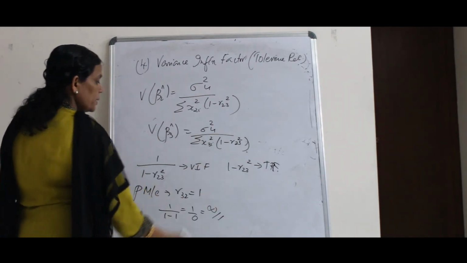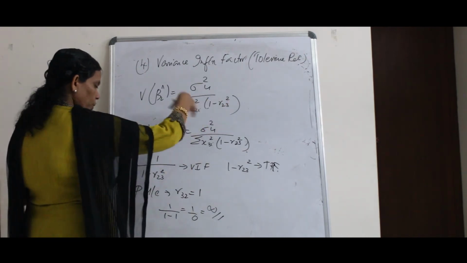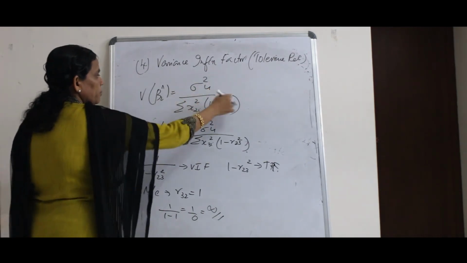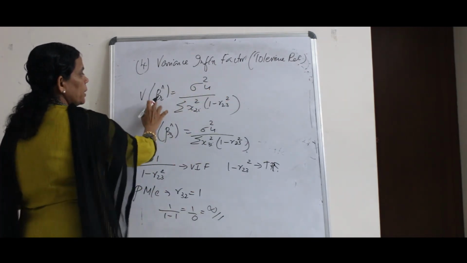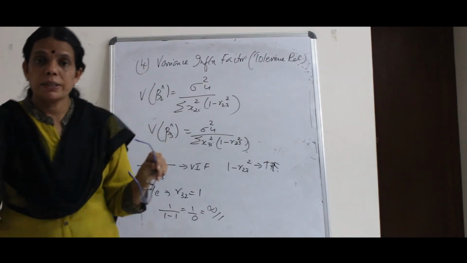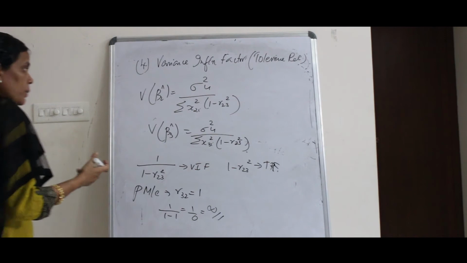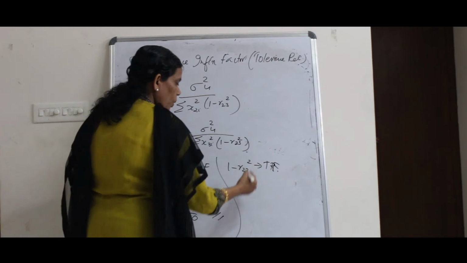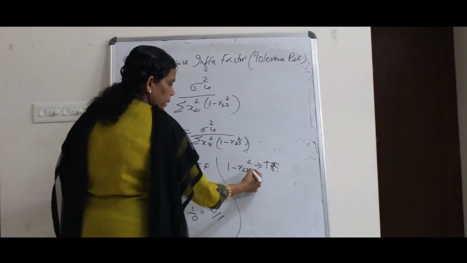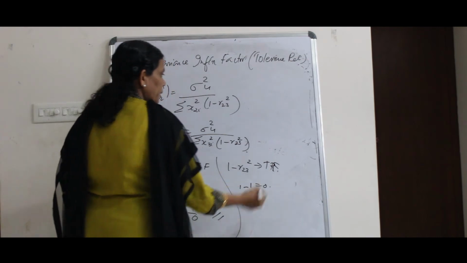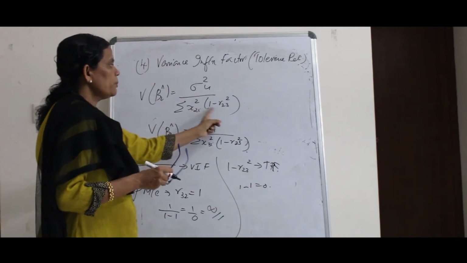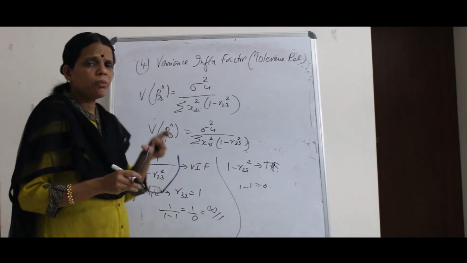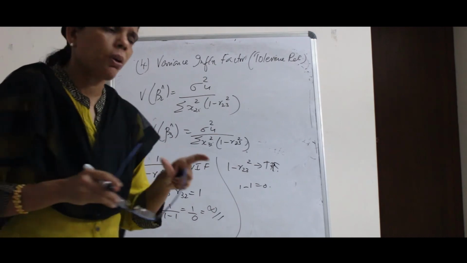That is why we say variance inflation factor. So this becomes what? Infinity. The variance inflation. So sigma squared u into 1 by 1 minus r23 squared becomes infinity. Variance of beta 2 hat becomes very large. So when you have perfect multicollinearity, the variance inflation factor becomes infinity. And what about the tolerance ratio in perfect multicollinearity? That is 1 minus 1, that is equal to 0. So this becomes 0, 1 by 0 becomes infinity. So that's the meaning of variance inflation factor and tolerance ratio.